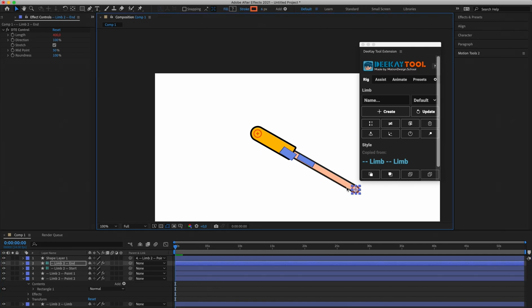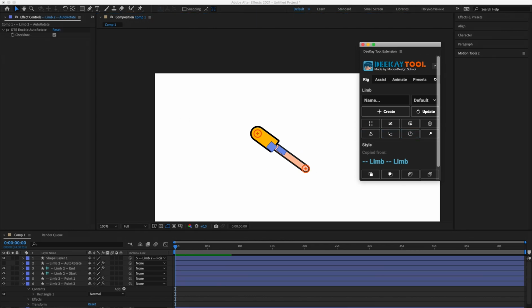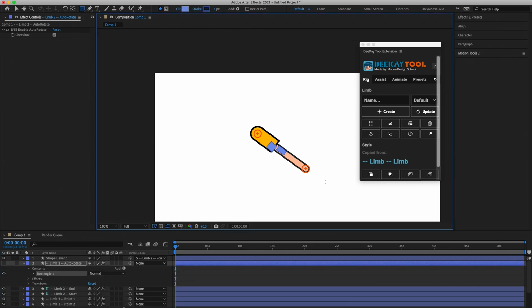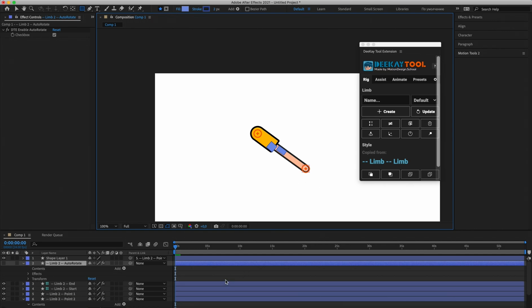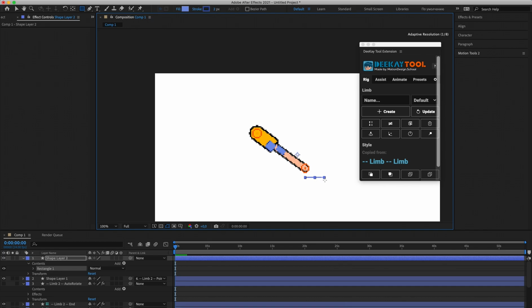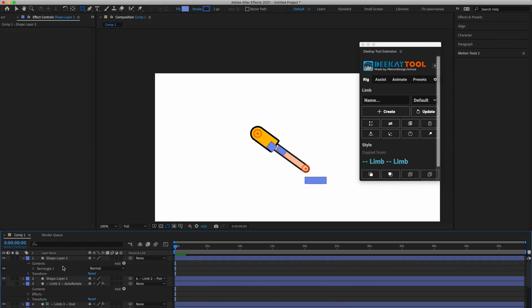Okay, this also auto rotate option is available, so choose the end, click auto rotate, you can see the limb auto rotate disappears, and you can draw some rectangle and attach it to the auto rotate.